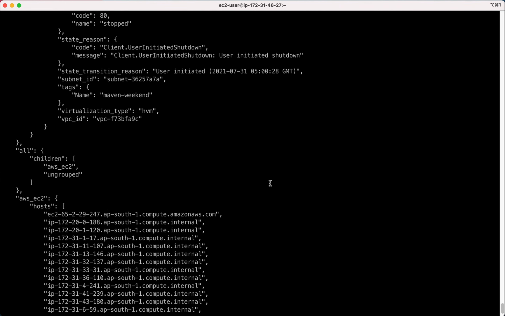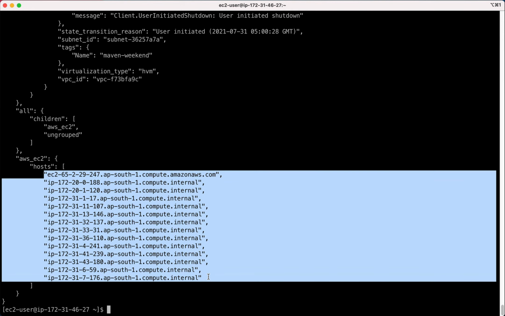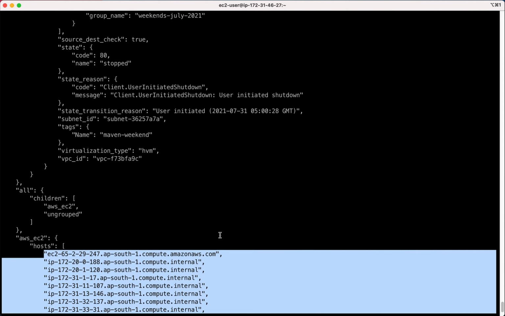Yeah. So now we are getting all the details. You could notice we are getting aws_ec2, and I'm getting all host names which are present in my Mumbai region. Let's scroll up.